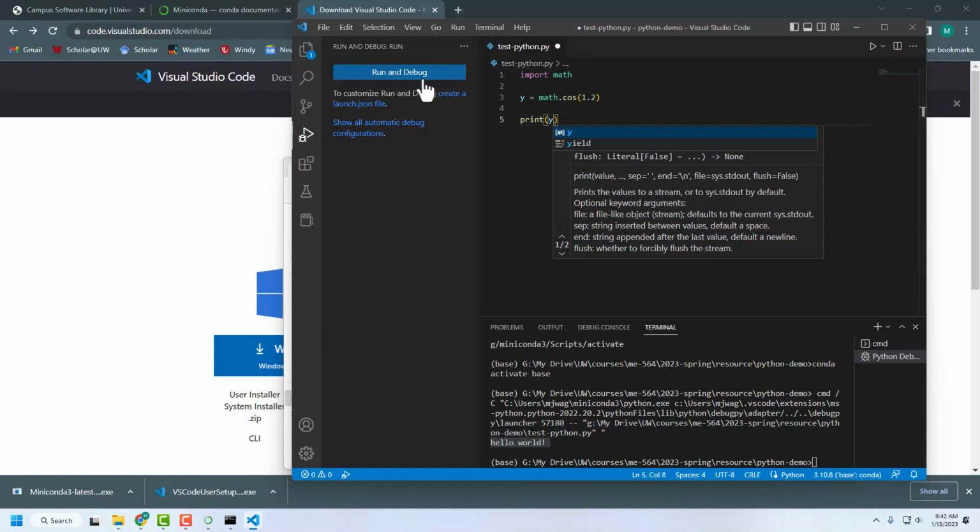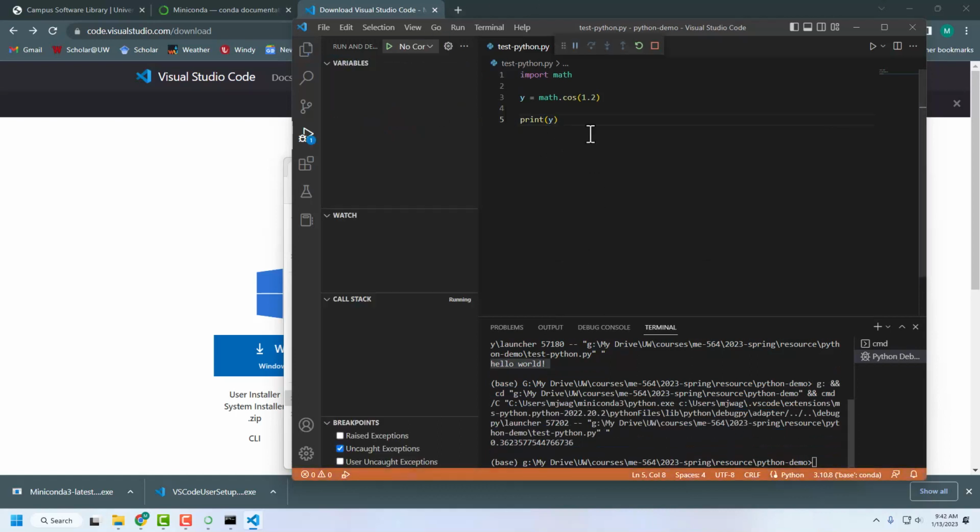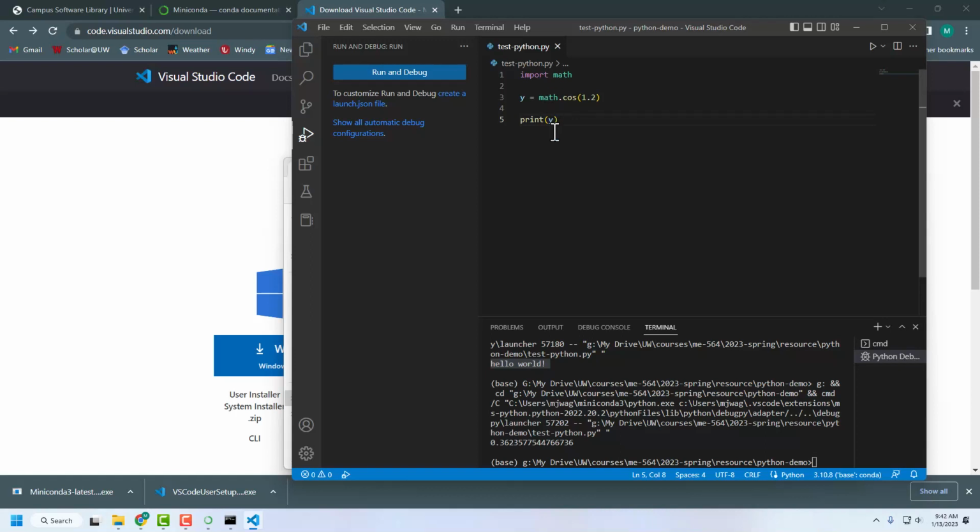And if we run this, we should see it works. It imports the package, evaluates the cosine, prints it out. So anytime we're using functions that are not inherently defined by Python, which is most of the time, we need to import those packages and reference them. So there's a few that come by default with the Python installation, but there's others that we're going to want to use. There's a package called NumPy.